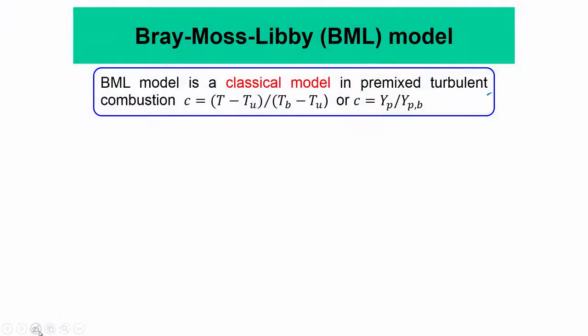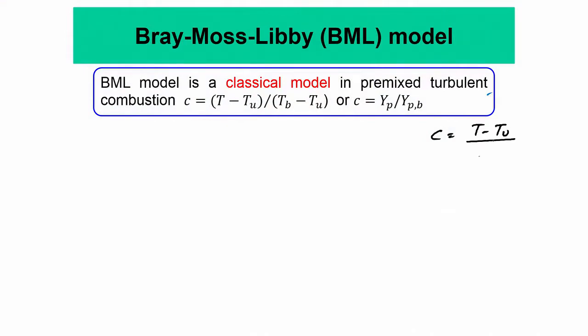Okay, and it starts with the definition of a progress variable, which is essentially a non-dimensionalized reactive scalar variable. The advantage is that if you define C, the progress variable, in this manner, that is C is equal to T minus Tu over Tb minus Tu, where Tu is the unburnt temperature, and Tb is the burnt gas temperature for the turbulent flame. Typically if there is not much heat loss, then this Tb will correspond to the adiabatic flame temperature, and Tu is the unburnt gas temperature. These are fixed values, they do not fluctuate. And the advantage is that C always varies between 0 and 1.